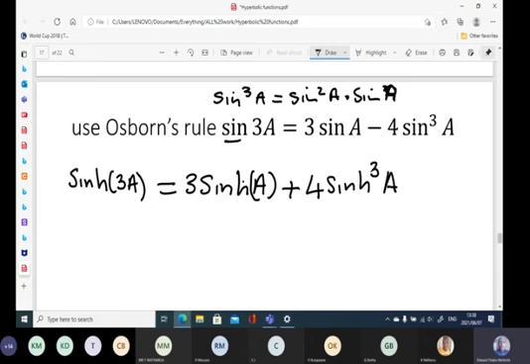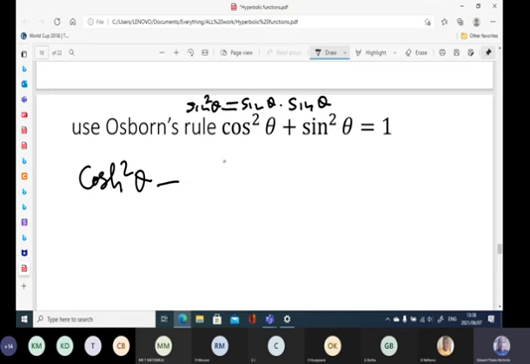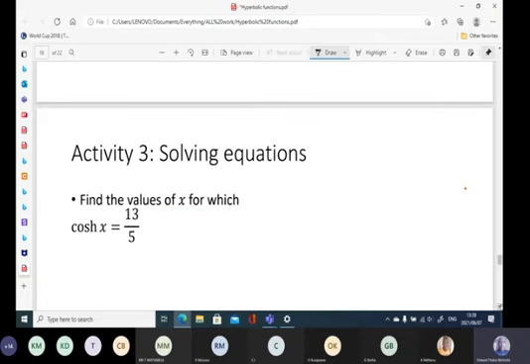Now for this one, cos is replaced with cosh squared theta. Now minus, the main reason I have minus is that sine squared theta is equivalent to sine theta multiplied by sine theta. So this is a product. So that's why we have to effect a change in sign. So it's going to be minus sinh squared theta, and this is equivalent to 1. So you can actually remember the identities of hyperbolic functions by using what you know from trigonometry. Okay. So I hope now it's clear.